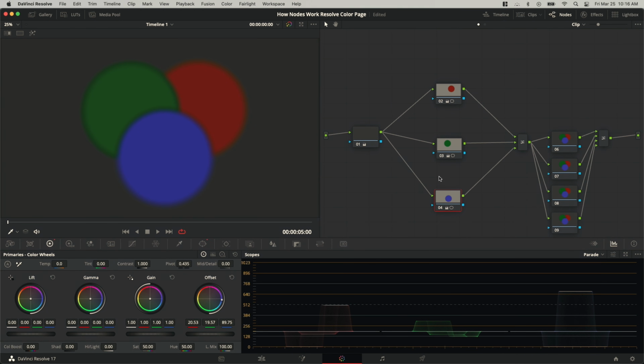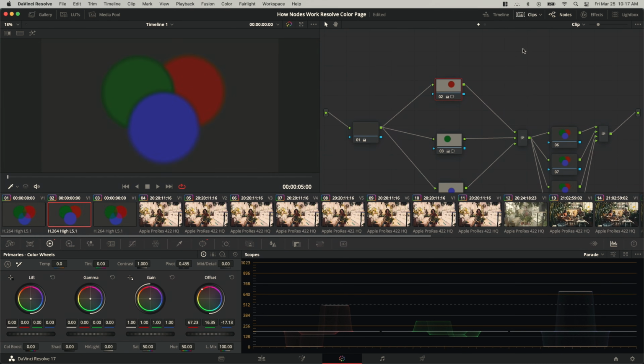Instead of having things mixed together, things are overlapping. And a little bit counterintuitively, the thing on the bottom overlaps the thing above it. The blue one is on the bottom. It's being output into this bottom triangle here. So this is overlapping the green and the red. The green is in the next one, so it's being overlapped by the blue, but it's overlapping the red. And then finally, the red is going into this top one, so it's being overlapped by both the green and the blue.